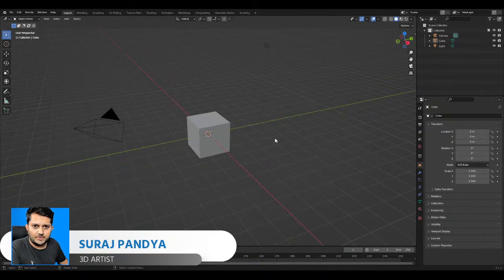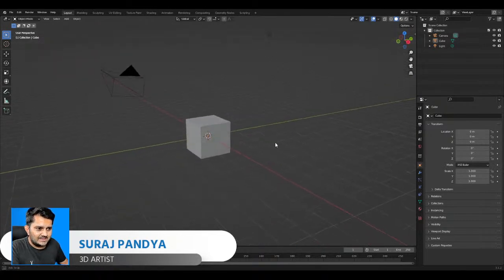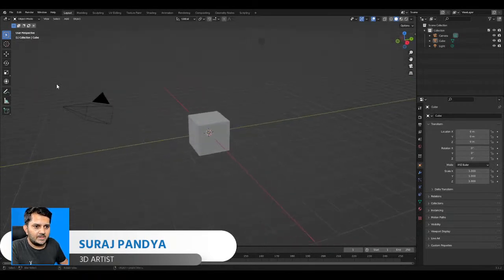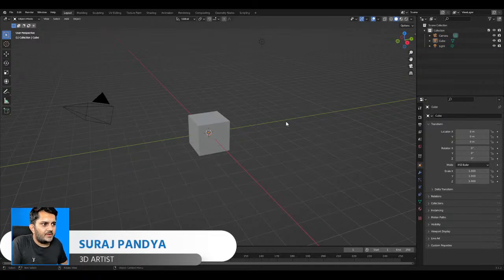When you open Blender, you can see this kind of screen: a simple camera, a simple cube and a simple light. This will be your first scene. There are the menus: file, edit, render, window and help.